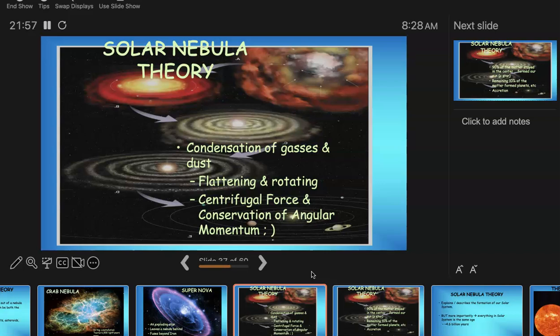So we need that rotational force, and that spreads these things out. We have all these pieces and parts banging into one another. That gets it rotating, and then as it rotates, it starts to spread out. That's how we form a disk. And that's what they're showing you here in these images.